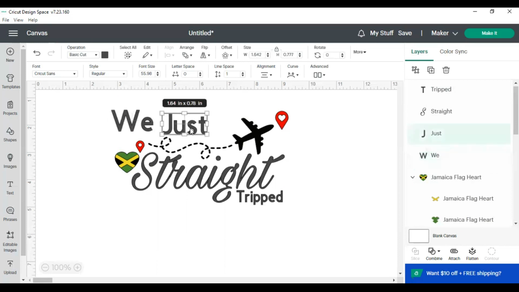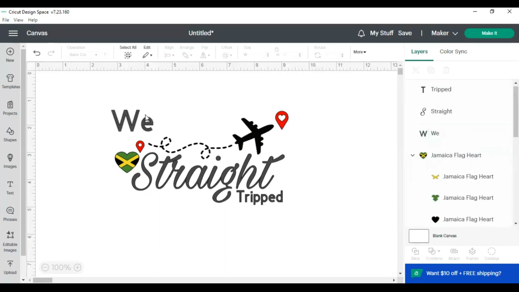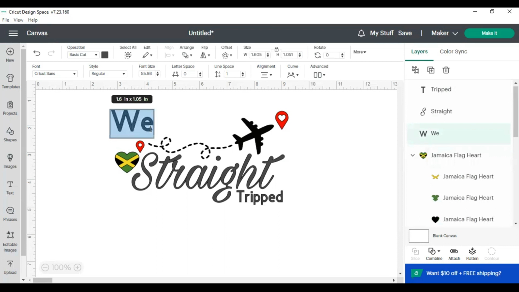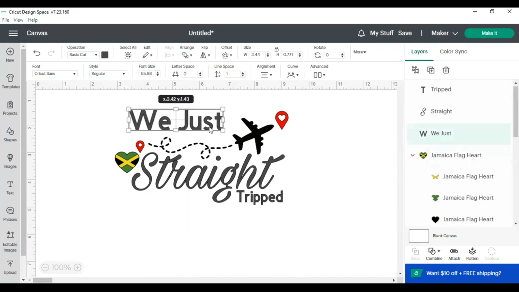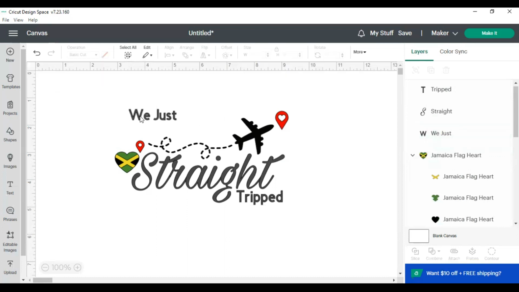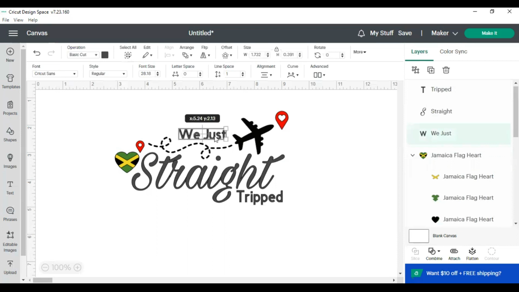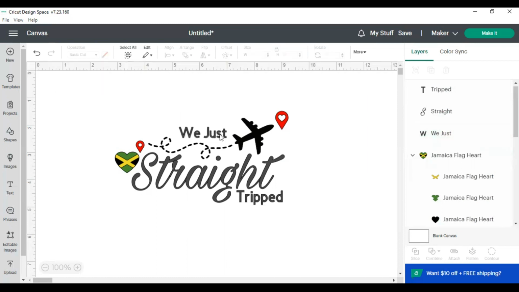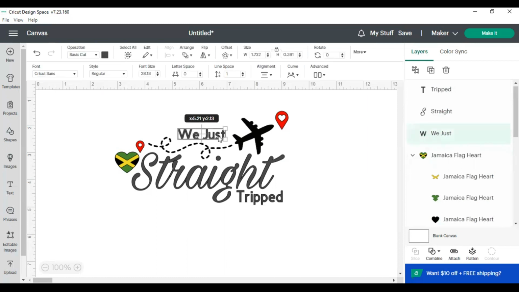And I'm gonna want these the same. So I'm gonna delete that one and I'm gonna go in here and type it again so they'll be on the same line. If that makes sense, instead of me trying to line them up, because I didn't know how I wanted the design, I go back and just delete one or the other and put them in the same editing box so that they would look the same.